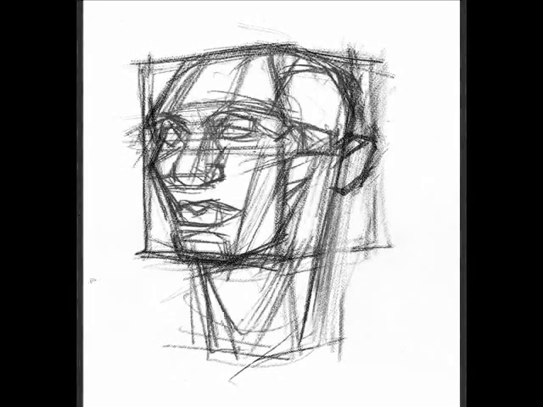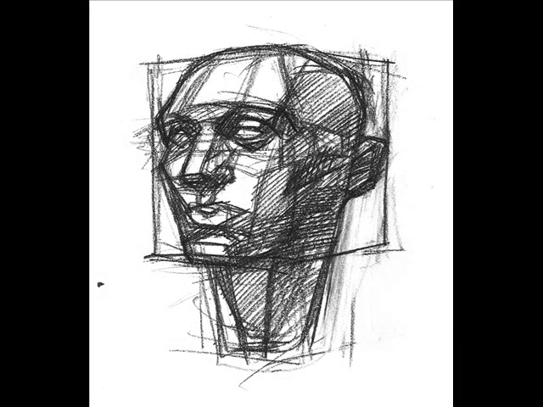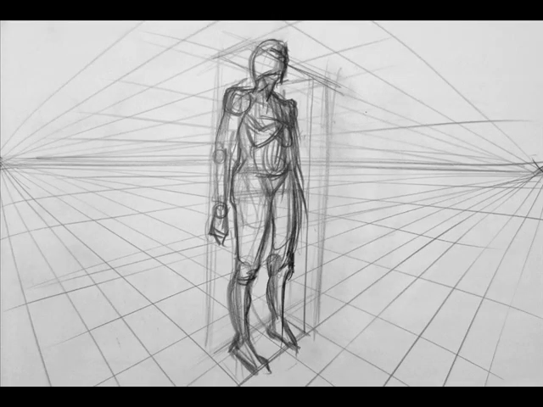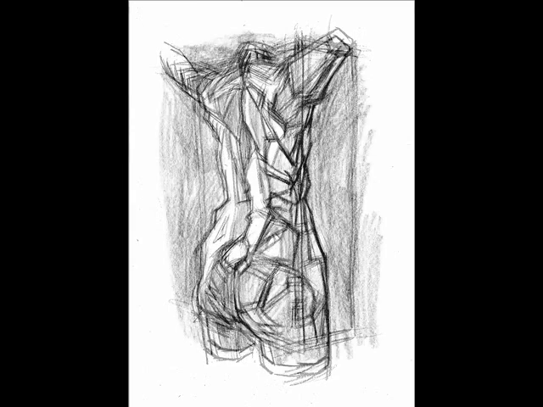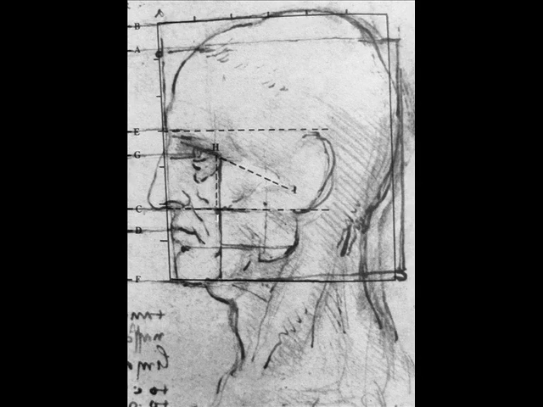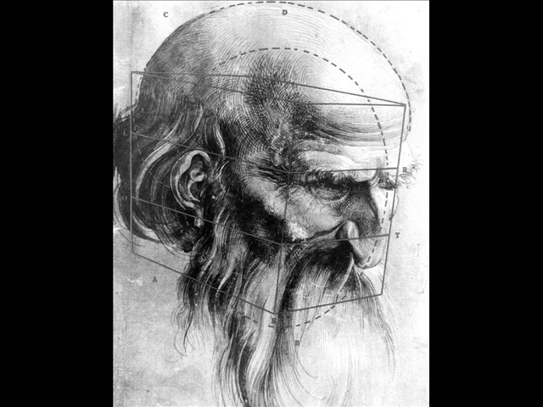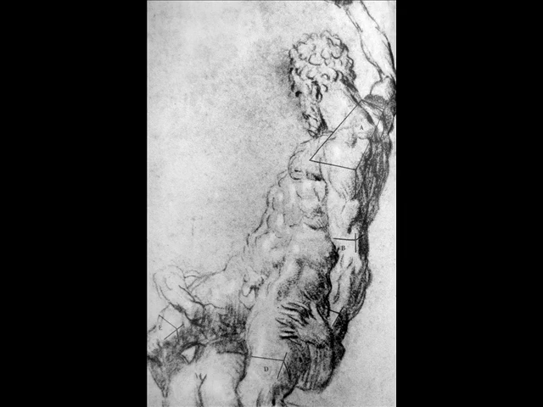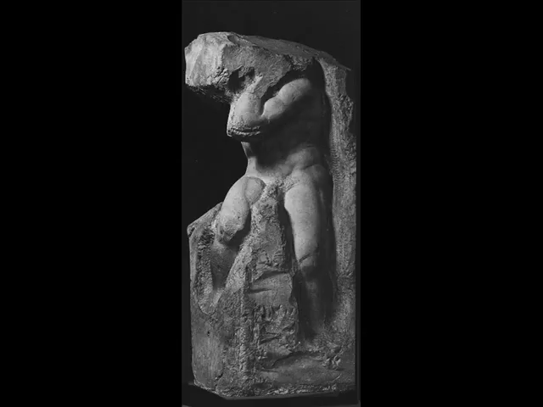Now let's segue into using the box as a framework to build form within. As a framework, boxes can be useful for assembling even organic shapes and forms in perspective. If you draw a box in perspective, a box which could accommodate the height, depth, and width of the subject you are drawing, either observationally or on a perspective grid, then you can draw the subject far more easily in perspective by drawing, or if you will, assembling your subject matter within it.